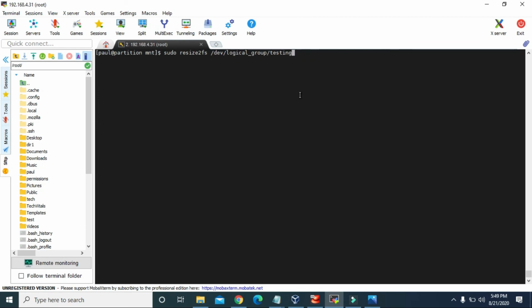Also notice that resize2fs only works for the ext4 file system. But if we have used the xfs file system for our logical volume, then instead of resize2fs, we'll use xfs_growfs. So that's a small change between ext4 and xfs file system.